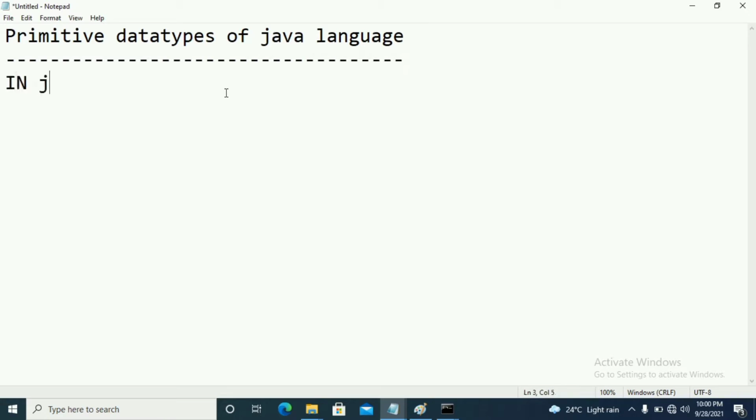In Java, we have 8 primitive data types.